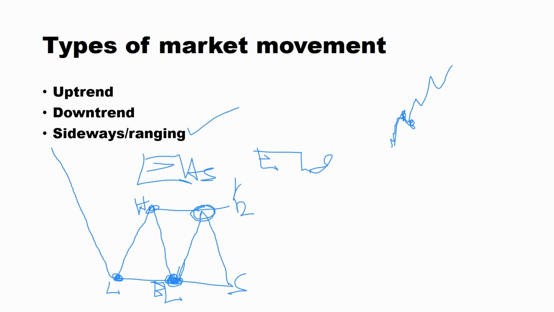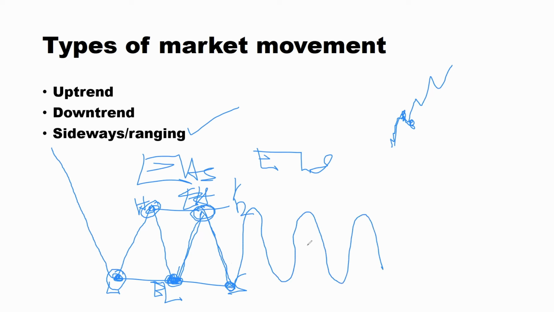So the market is creating equal lows and equal highs, right? This level is almost at the same level as this first turning point here. So the market came back here and created what we call an equal high, meaning that it's almost at the same level as this first high it created. Again, the market will repeat this same process until it does what we call a breakout, which we're going to be studying today, right? This is the third type of market movement that you need to know.